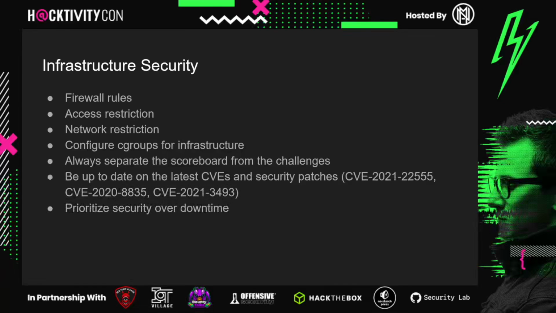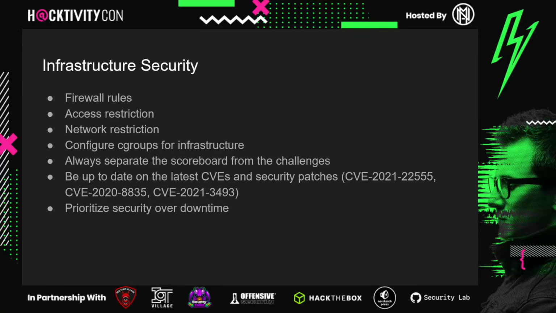Another important thing is to be up to date on the latest CVEs. The CVEs I listed are recent kernel exploitation privilege escalation vulnerabilities. If people have the capabilities in these containers to exploit one of these kernel vulnerabilities, they'll be able to become root, and they will have root access to your infrastructure, which is not a good thing at all.